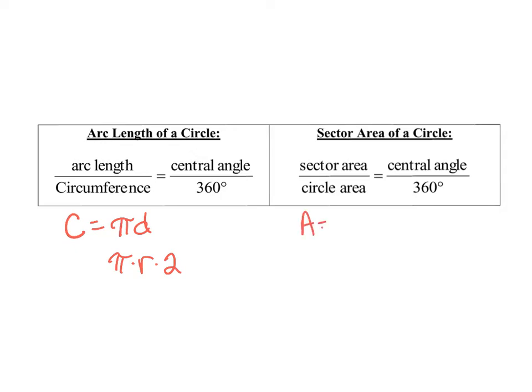To find the area, it's pi r squared. Once you have that, you're going to find your central angle, because that goes on top of 360. You're going to find what you do to 360. Either you're going to multiply by something or divide by something, and you do the same thing on the other side with either the area or the circumference. Again, taking notes and making sure you have all of this stuff is a good thing.